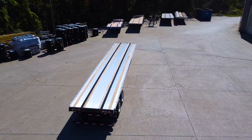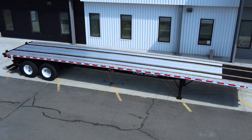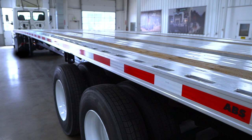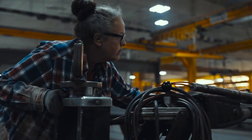By using aluminum components, Fontaine is taking weight out, reducing maintenance, and not sacrificing any strength. Speaking of aluminum, the biggest reason this trailer is the best in the market for this application is the razor side rail — a single-piece aluminum extrusion with routed stake pockets and zero welds. This patented rail was designed to withstand side impacts.